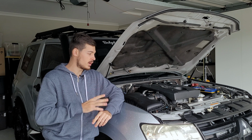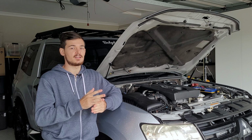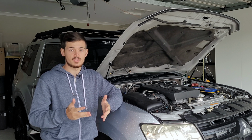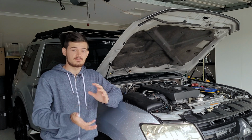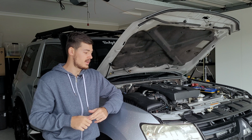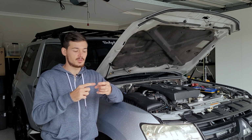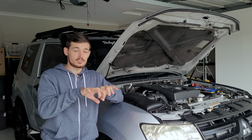Now the problem with the piping is it didn't have rolled ends because you also had to cut it. So it doesn't matter if you get a rolled end intercooler pipe on eBay, you're still going to cut it to be able to fit it, you know, custom into the engine bay. So the problem essentially is when the intercooler pipes don't have rounded ends, the silicone has nothing to grab onto.